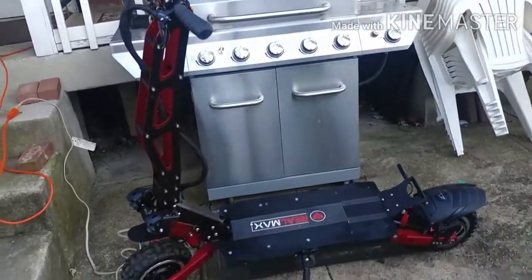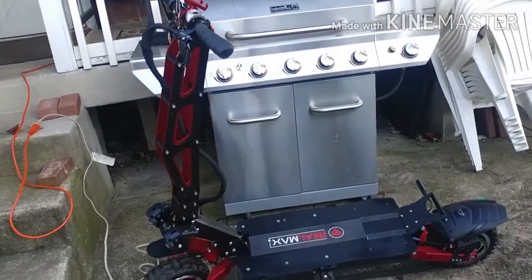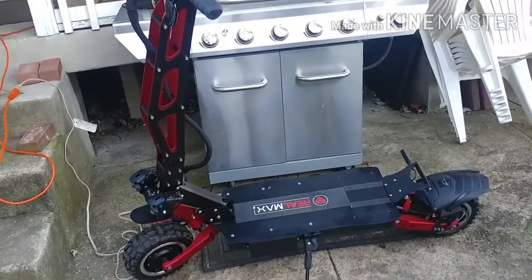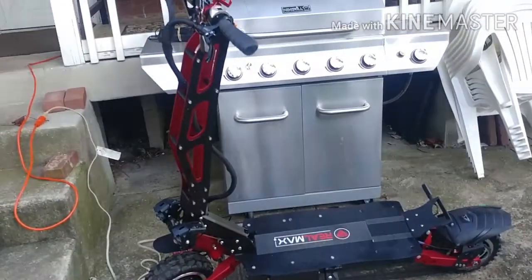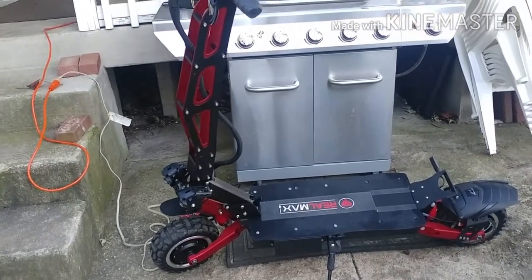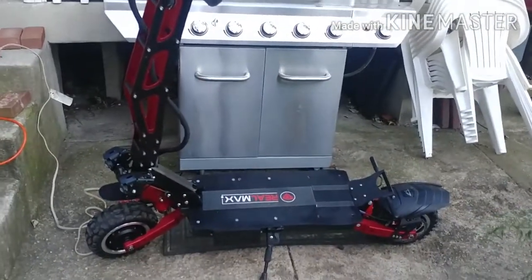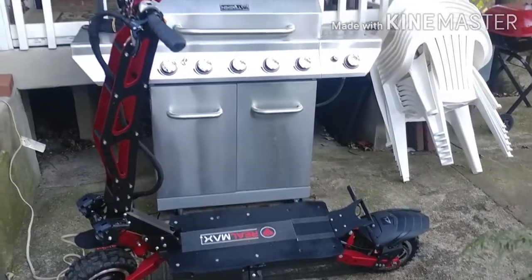I was actually considering getting one of those fast chargers on Amazon. They want like $150 for one of those. Is it worth it? Maybe. I don't know. But I'm not going to use this scooter for commuting, or as a daily drive or anything like that. This is more recreation, so maybe I won't even kill the battery on a regular basis. So maybe having these two chargers is good enough for the type of riding I'm planning on doing. So we'll see. But as of right now, I'm loving the scooter.